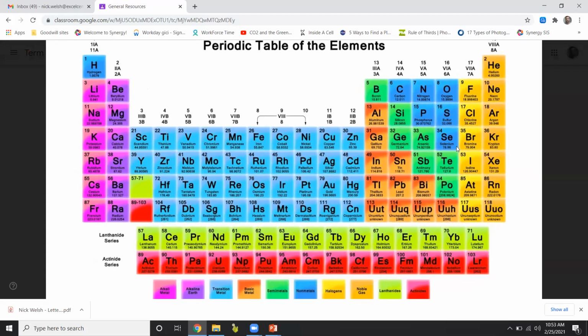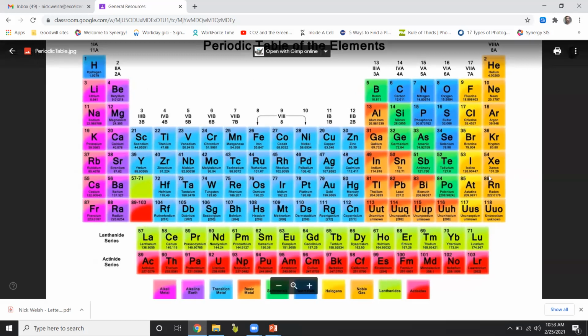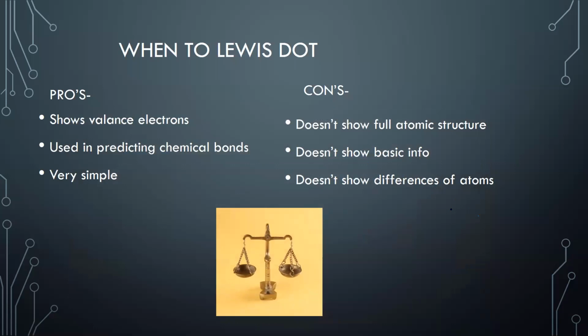Neon only had 2 electron shells with a total of 10 electrons, whereas xenon would have 5 electron shells and 54 electrons in them. So the Lewis dot structures for those would look nearly identical. But if you were looking at the Bohr models, then you get to see how big of a difference there is between neon and xenon. So again, you have to be careful. There are good reasons to use each, but if you want to know how they bond, Lewis dot structures are the way to go.